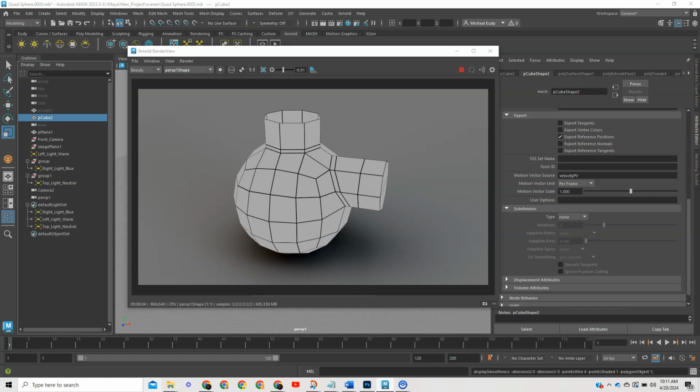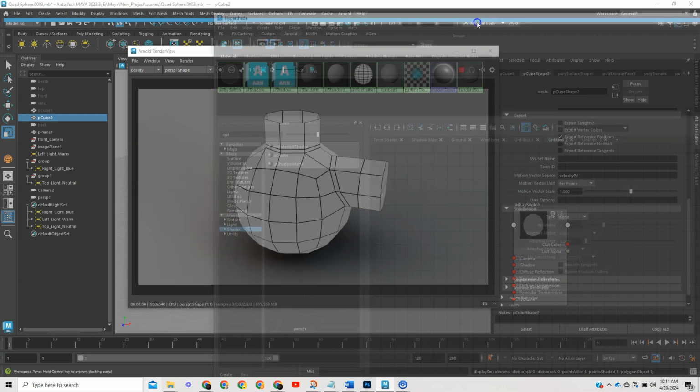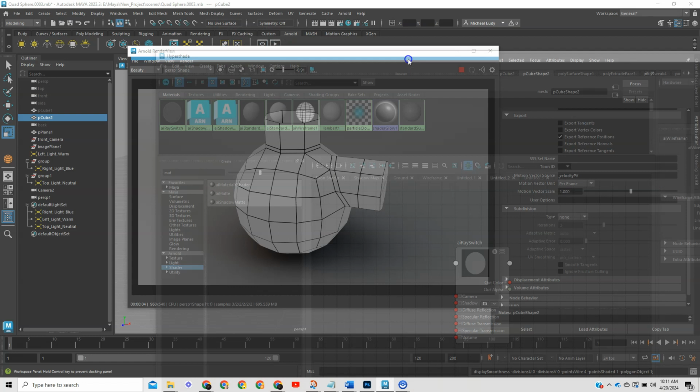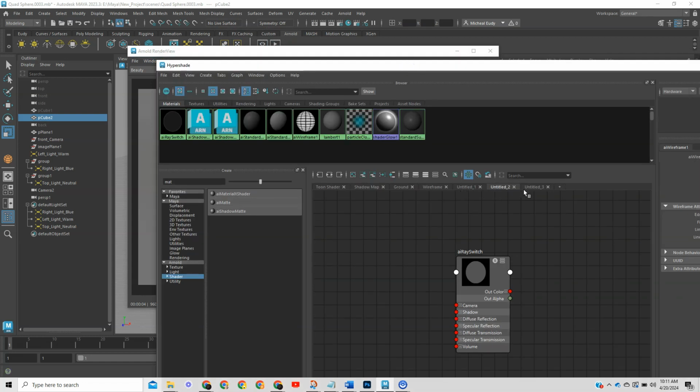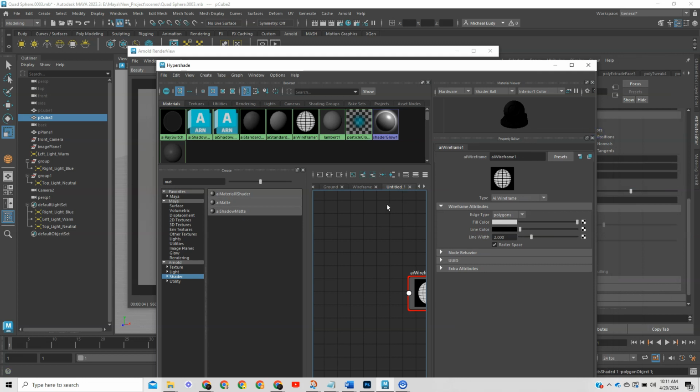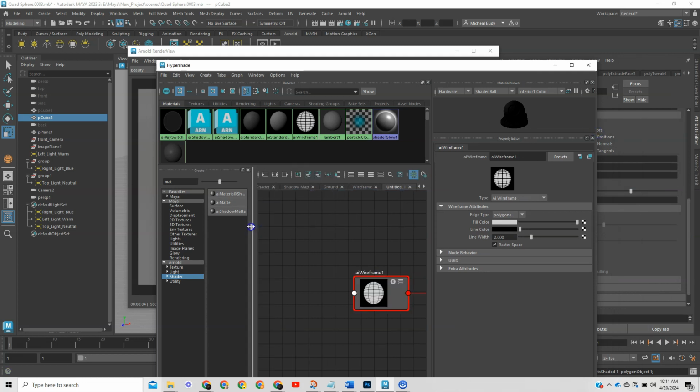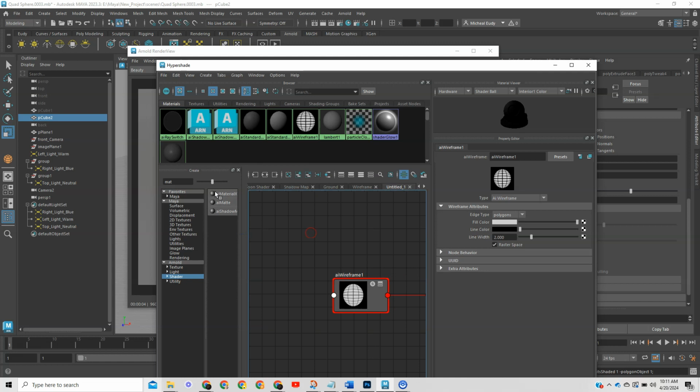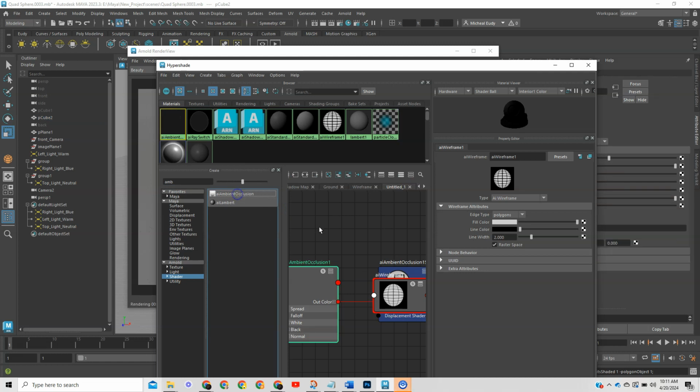Well, a little trick in doing that is to get your wireframe, and then make this window a little smaller and do another search, and what we want is an ambient occlusion shader.